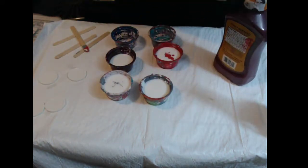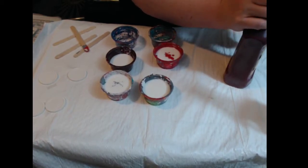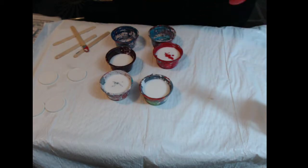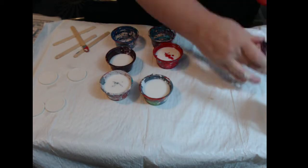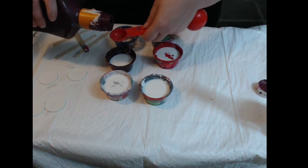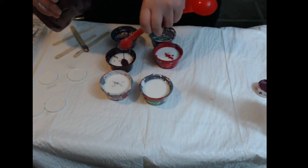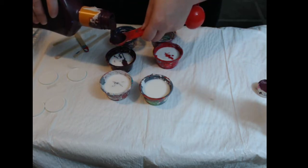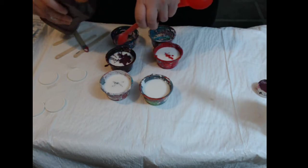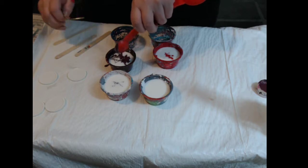Just in case. I forgot this is the one that doesn't open, and now it's not going to open at all, is it? And it wouldn't be a crafting thing if I did not make a complete mess before even starting.